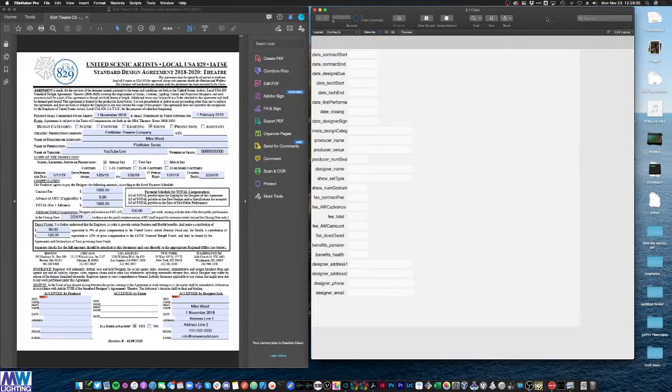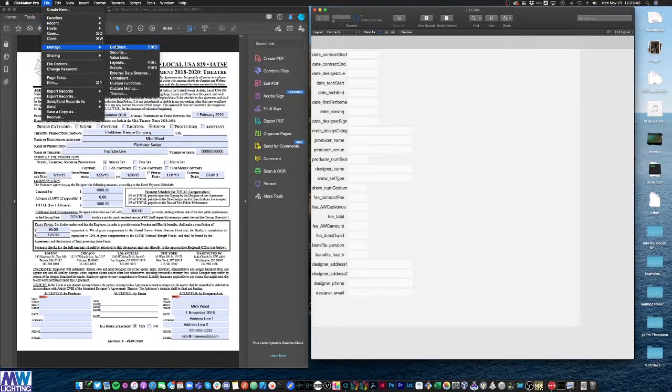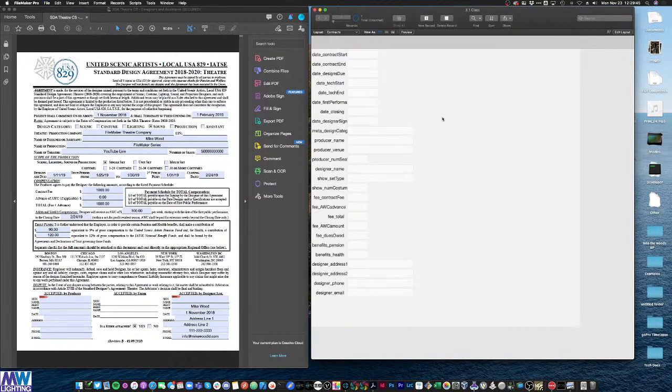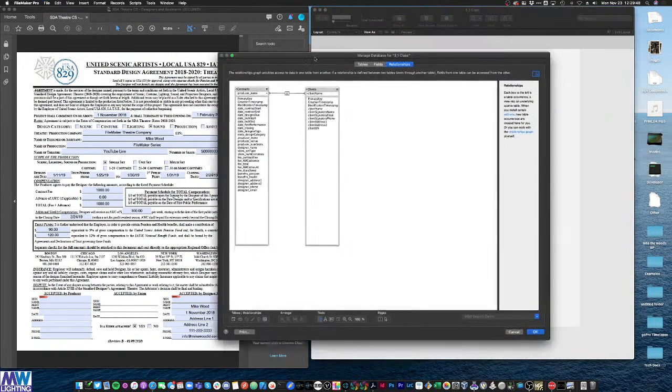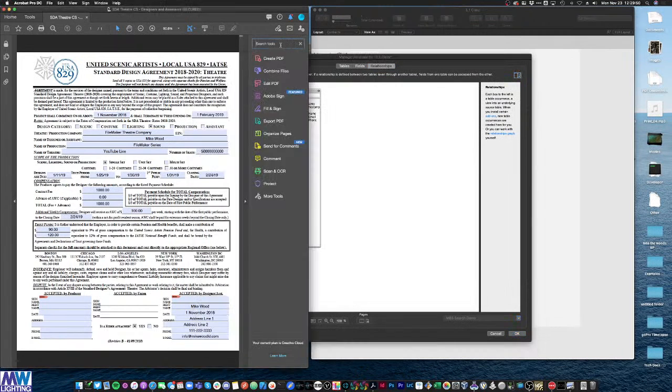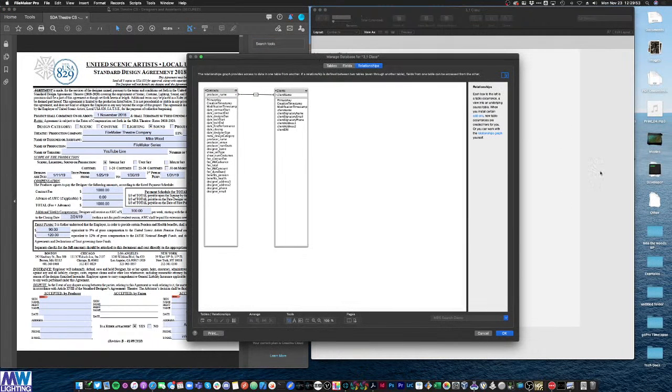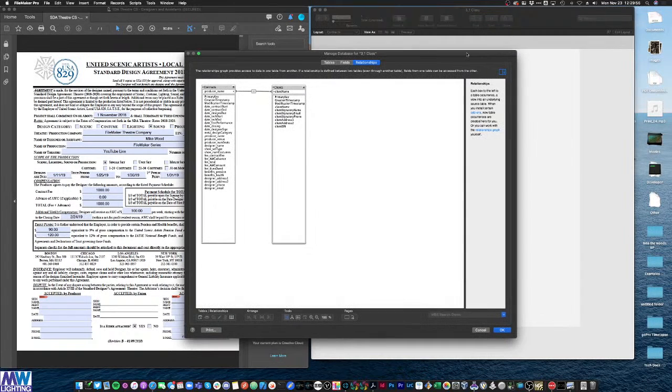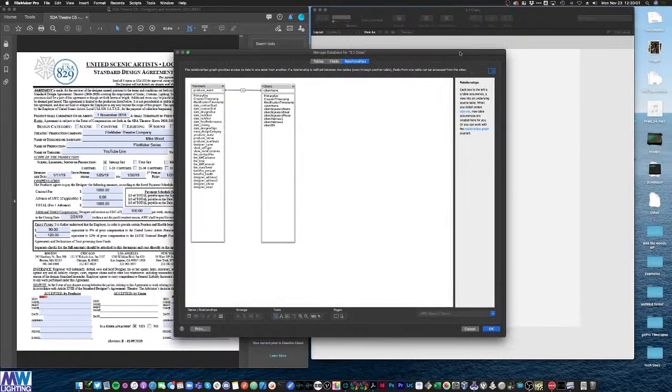At any point, if you need to reopen the database manager, you can get there in two ways. You can go to File, Manage Database, or on a Mac, it's Command-Shift-D, and that will open up. One thing to note is that the database manager does pull focus. You can't do anything else in the program while you have the database manager open, which makes sense because this is the overarching meta management for the entire file. You don't want to be messing with anything else while you're messing with this.